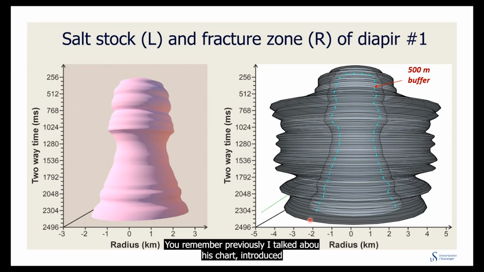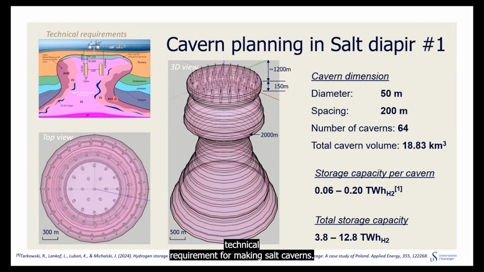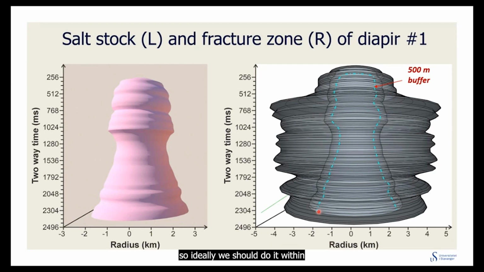You remember previously I talked about this chart that introduced the technical requirement for making salt caverns. There's a 500 meter buffer zone from the edge of the salt stock. So if I apply this 500 meter buffer zone to this salt stock, and we want to construct salt caverns, ideally we should do it within this blue envelope.